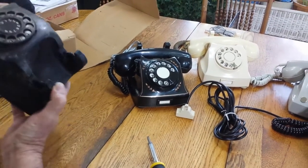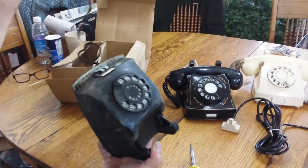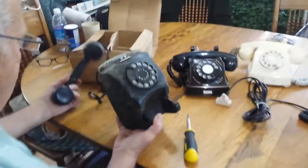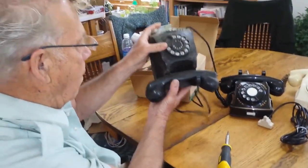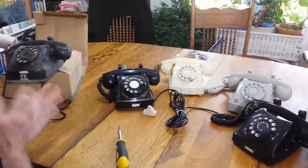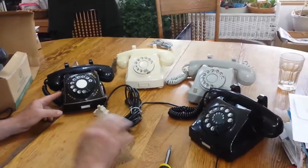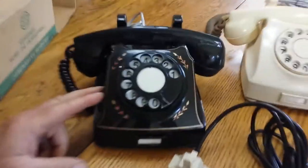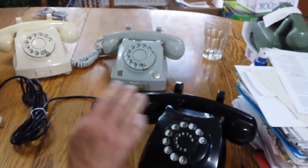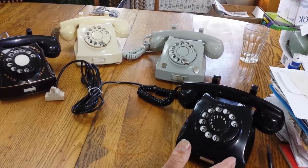And like you see, you can hang it on the wall and hang your handset. Now, most of the ones we have have these cloth cords, which again symbolizes an older age than the 1950s. And see, it'll hang on the wall or it'll sit on the desk. So, aren't they convenient? Now, if you're Norwegian, this will be just the thing for you. There's the colors. We can pinstripe them. Here are the colors. They didn't make many colors other than black, and that's the way it was back in the 40s and 30s, too.